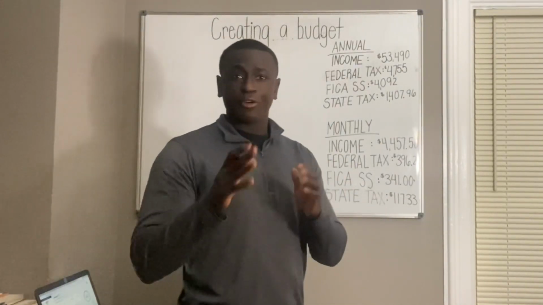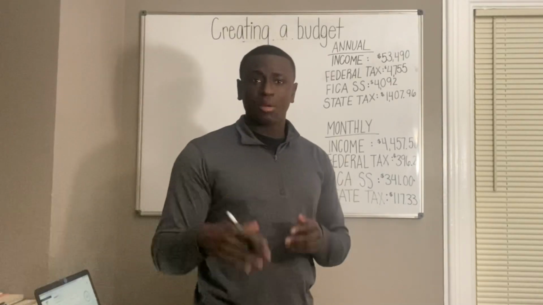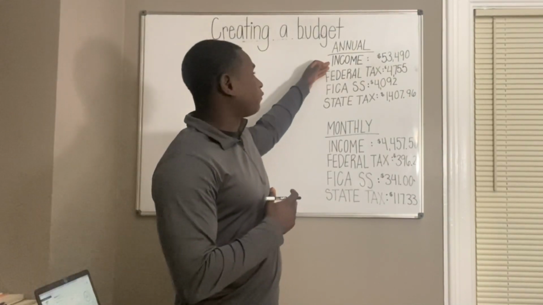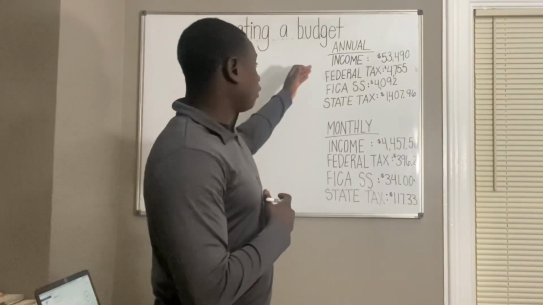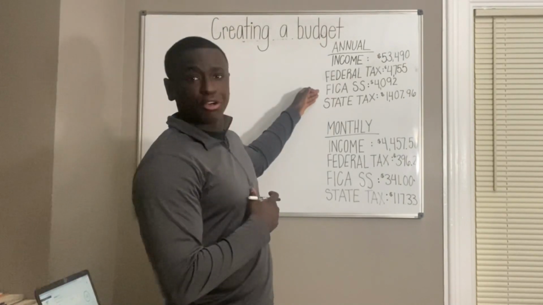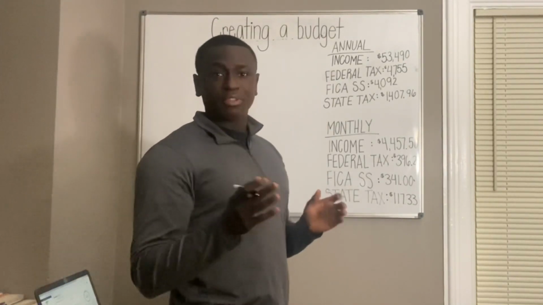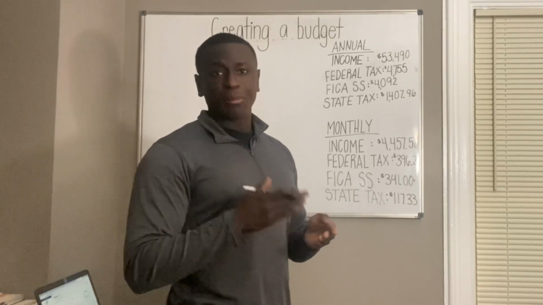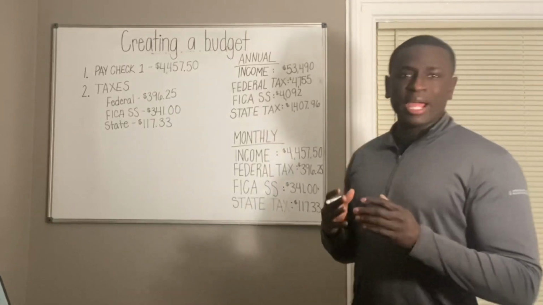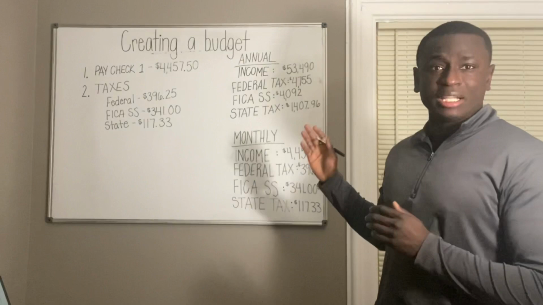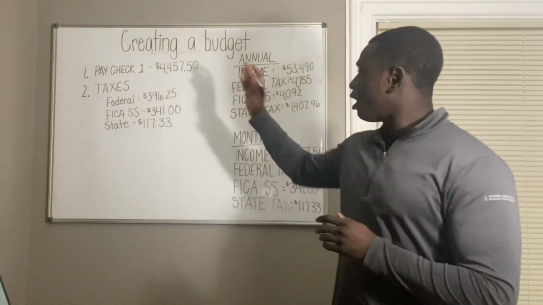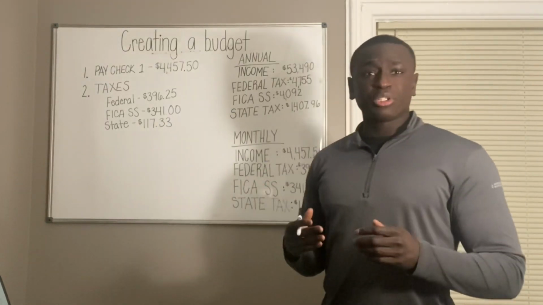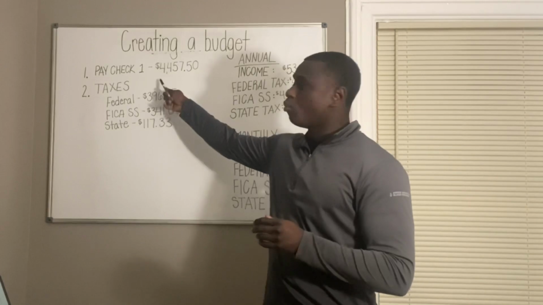Now this is going to be, for you, what you get on your pay stub or your LES statement. So I have the average income within the United States, which is $53,490, followed by your federal and state taxes you pay, Social Security, and your state tax. I took all of this and divided it by 12 in order to figure out how much you get paid per month, how much you're taxed per month. So with an annual income of $53,490, I divided that by 12, and that's how I got a monthly income of $4,457.50. Now, if you have other sources of income, you can put that under category 1 as well.